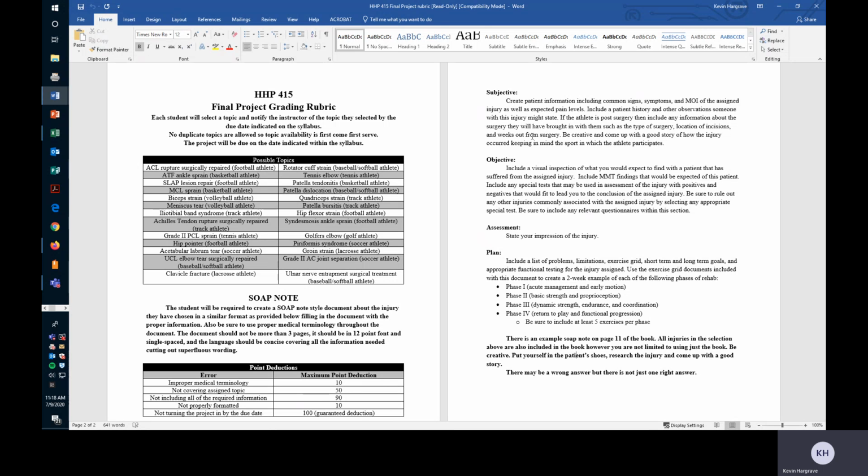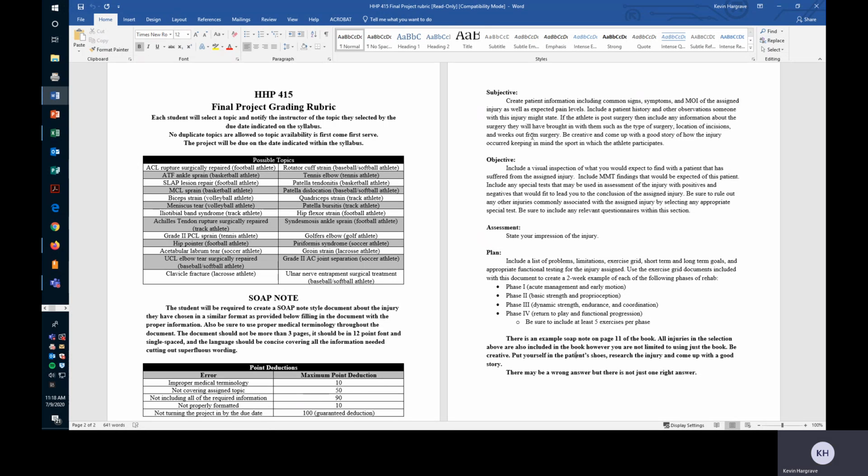Objective, you should look up all of the things you would find that would be associated with a patient with this condition. Assessment, simply stating the injury. And for the plan, the one you're going to turn in as part of the plan is your problem list, limitations, exercise grid, short-term and long-term goals, and some appropriate functional testing.